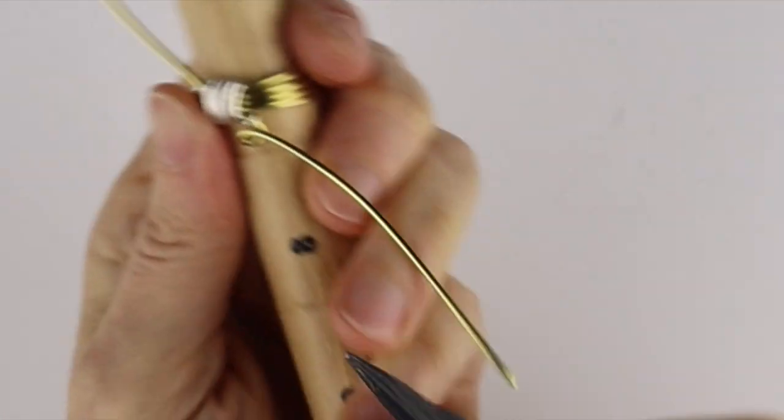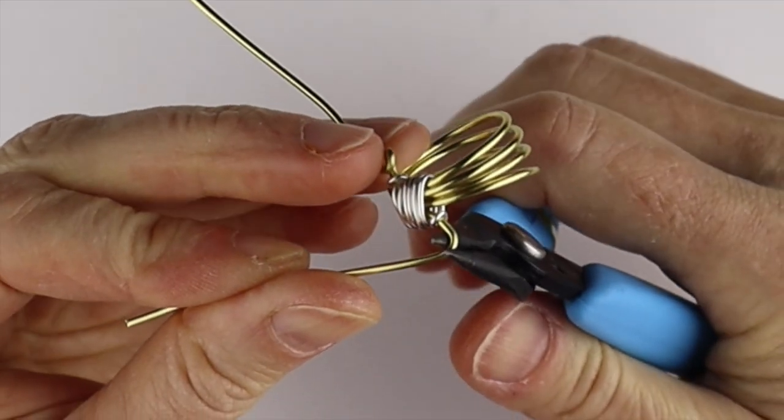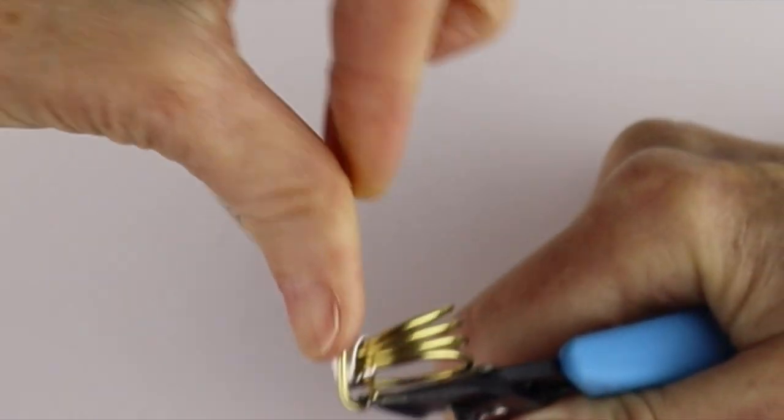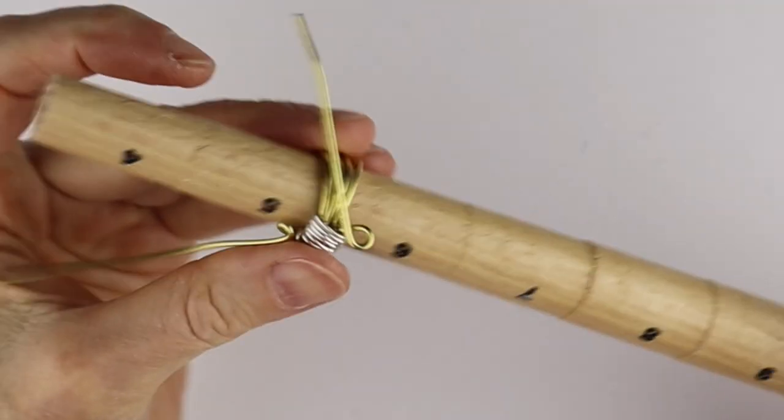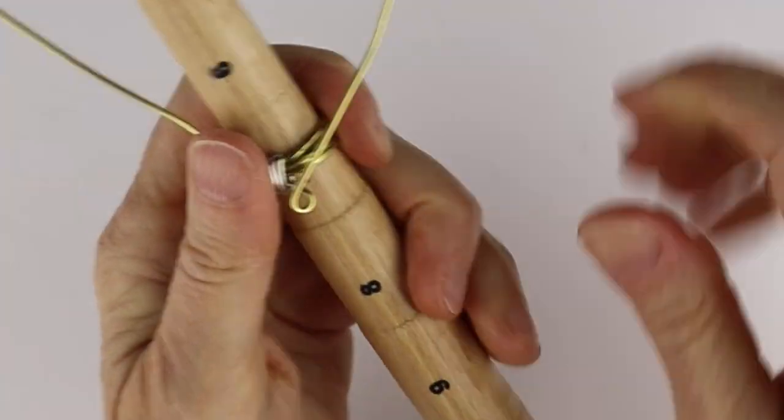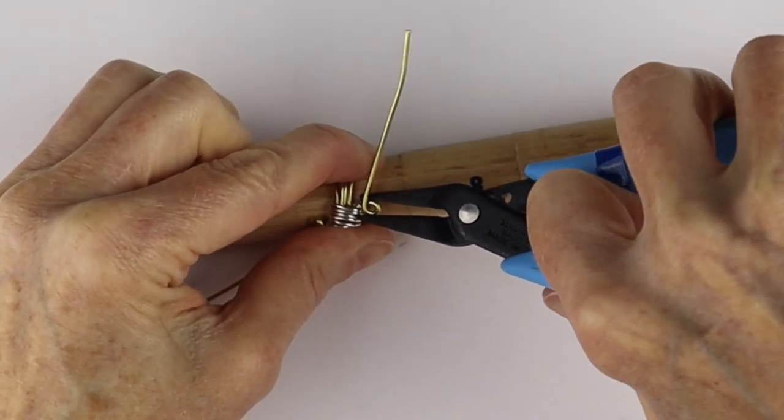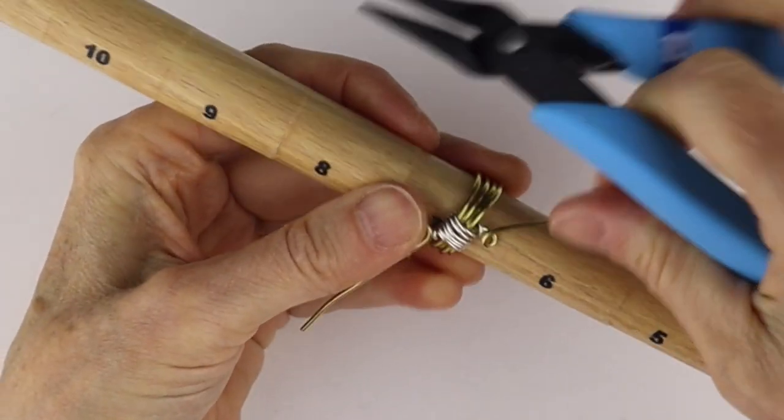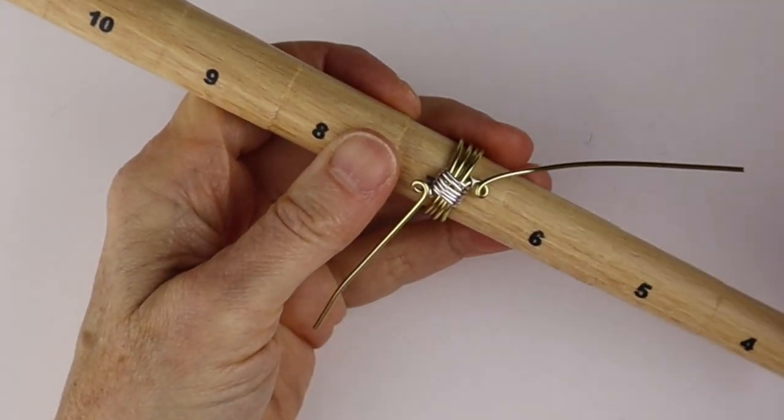Over here you can do the same. You can remove it, start it with your round pliers. This is brass wire so it's very stiff. We're going to put it back on the seven mark, just push it in a little bit, and this one too so it's about the same. Then we can clip.